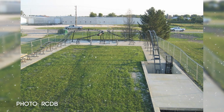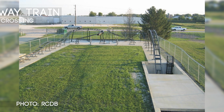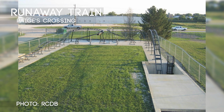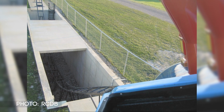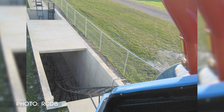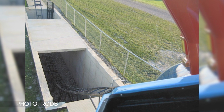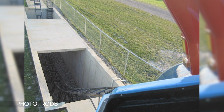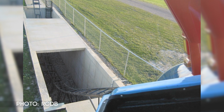At number 4, we have the Runaway Train at Page's Crossing in Columbia City, Indiana, a Wisdom Rides coaster that opened in 2007. Upon sitting down in the train, you realize that there are no seatbelts and the lap bar will lock before it even touches your lap. This coaster is definitely one you want to experience in both the front and the back rows. As you go down the curved drop into the underground tunnel, the back of the train is treated to such strong airtime that will make you come completely off your seat and up into the lap bar.